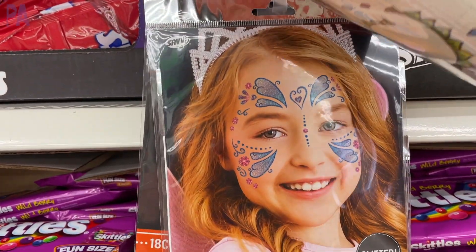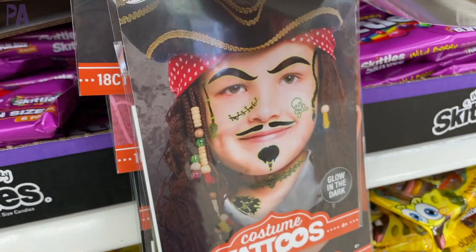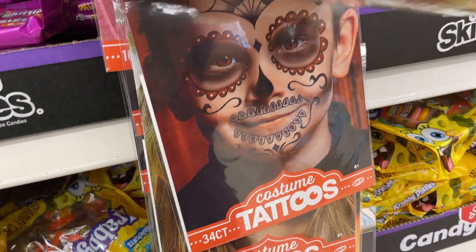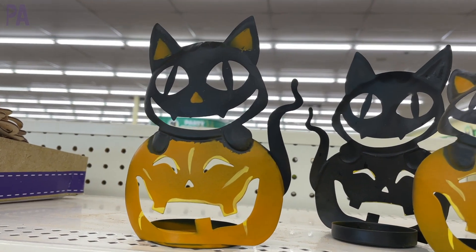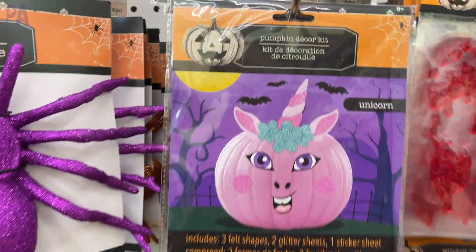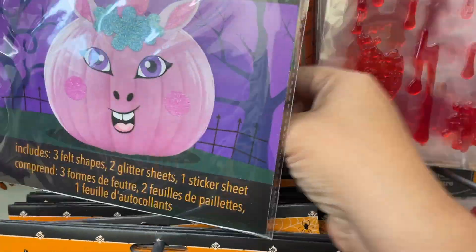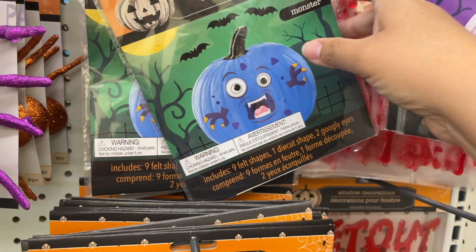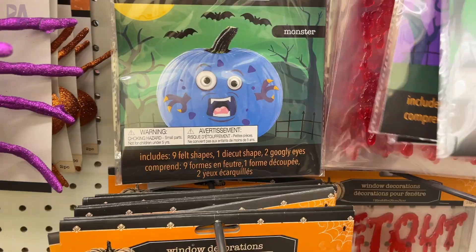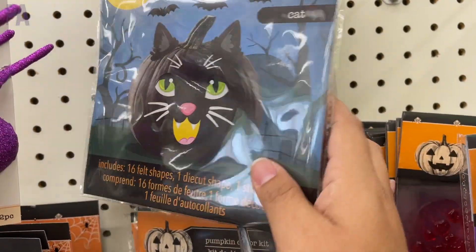And then they had face tattoos — these are really cool. They come in different designs and you just put them right onto your face so that you can just dress up and have your makeup automatically applied. These holders are for your little tea lights — you can use a fake tea light to decorate your house. And then we have the pumpkin decorating kits, which we see every year, just slightly different from year to year. They basically come with all the pieces you need to create the pumpkin, but you don't get the paint — which is kind of a downfall — so you have to get pumpkin paint separately.